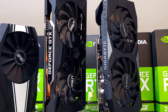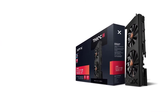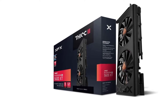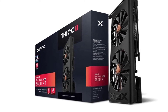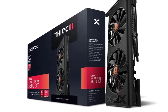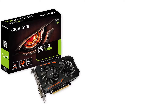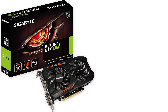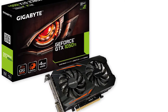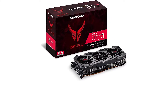While the RTX 3080 is the boss of 4K gaming, the GTX 1660 Super and RX 5700 XT are fighting it out for the all-important price-performance crown. Both offer fantastic frame rates even when the settings are cranked up to the max, and you won't be left high and dry with either Nvidia or AMD in your system. Looking a little further up the price range, the RTX 2070 Super is the performance king, but the Navi-powered RX 5700 XT runs it mighty close, even if it doesn't have the same sort of AI or ray tracing chops.